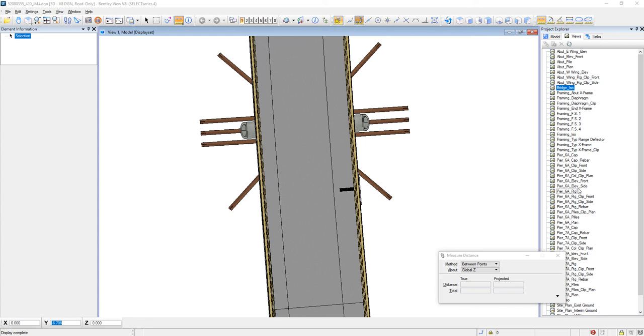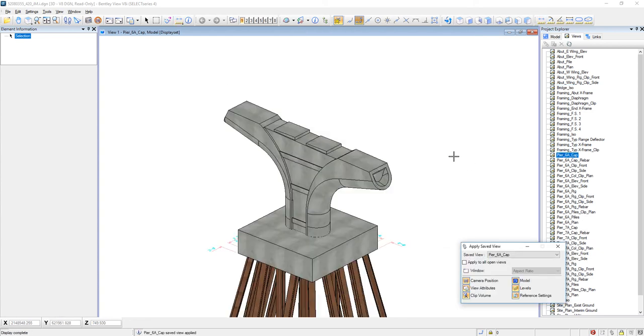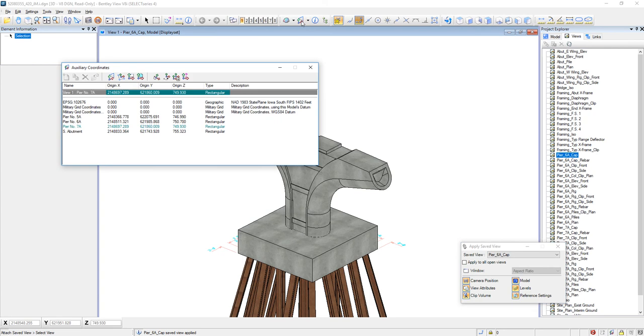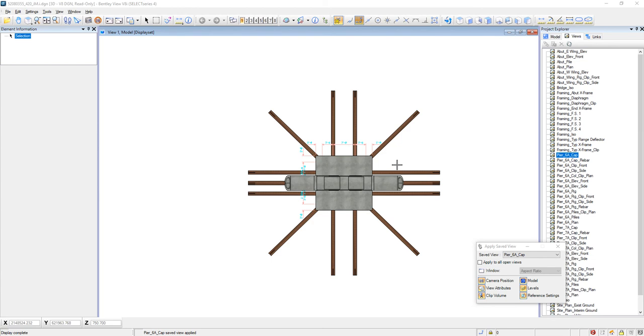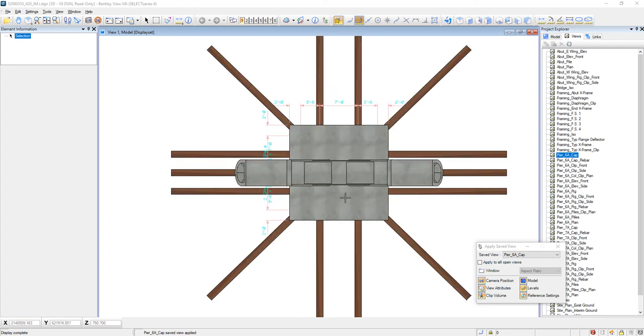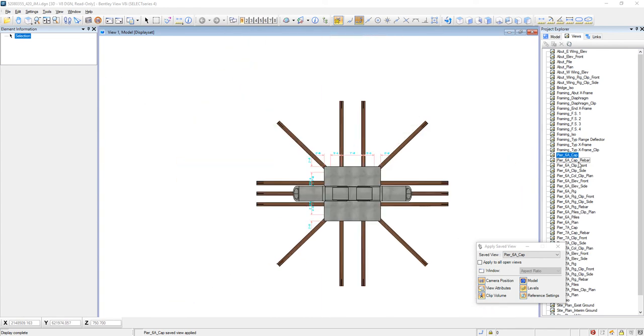So let's go to the Pier 6A cap again. Let's make sure that our auxiliary coordinate system is set to Pier 6A. And let's go to a top view. So now this is not north. This is orientated now with whatever auxiliary coordinate system we are. The north is actually off to the left here somewhere. But it allows us to just orientate the pier with our view.